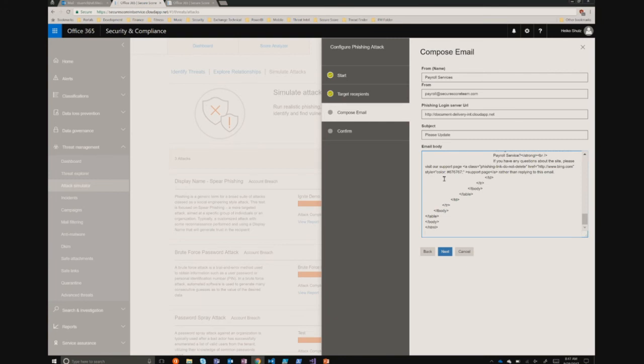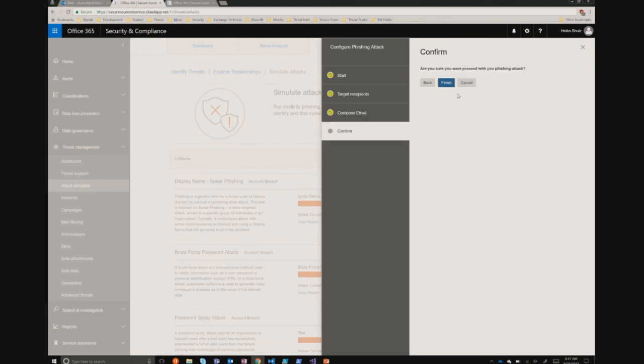A phishing attack usually has a lure of some kind, and a lure can either be a threat of something, you won't get paid, your access is going to be revoked, or a more optimistic one, hey, you've won something, click here to have goodness. So there's typically that kind of pattern. We hit next. We send the email, off it goes.